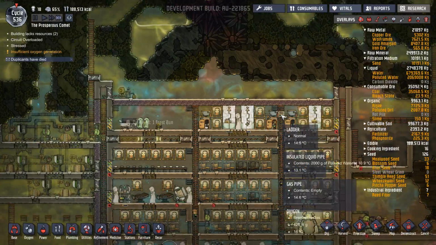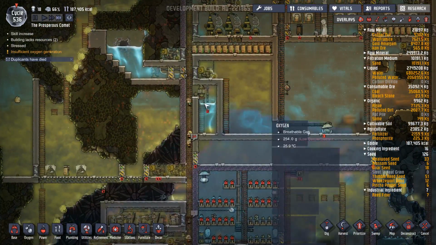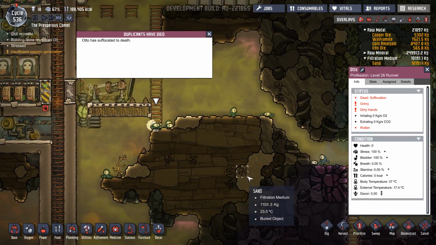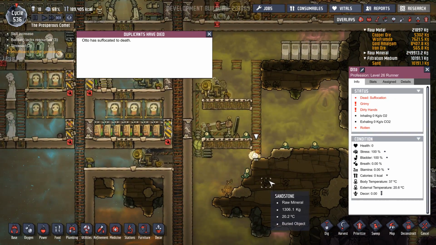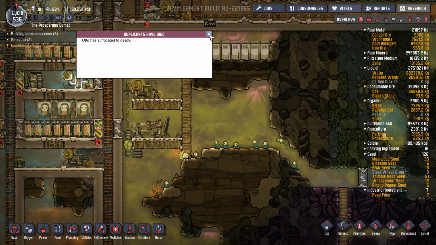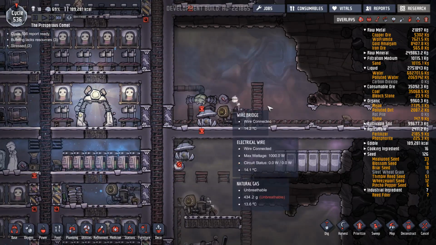I want up here to be... I'm going to make something that you've probably seen. I know some of you like to watch. Oh, by the way, duplicants have died. Yes, sorry, I forgot to say about that. Otto died down here. He's got a little morb farm going on, making all this polluted oxygen. I've sort of left him there for now. I don't think we can get meat from morbs. We checked that before. But let's get the morbs going. We'll see what happens.